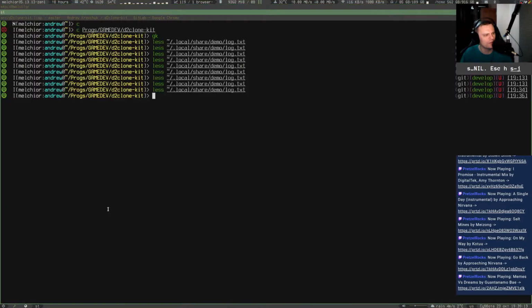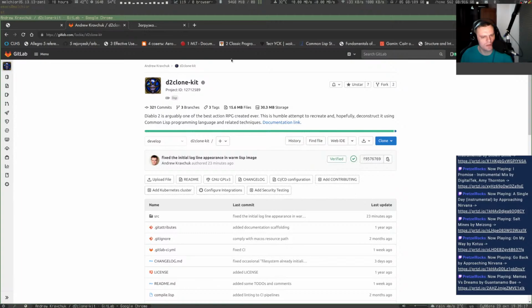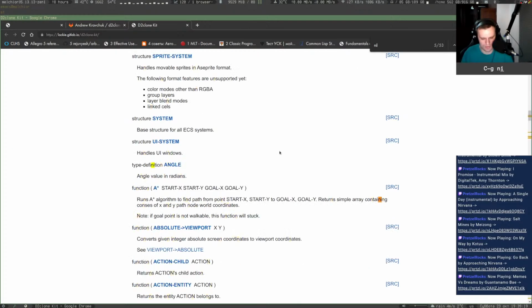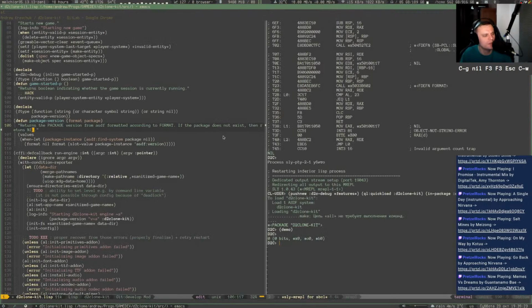Or should I lowercase it? Give me just one sec. I'll have a look at how I was doing it. Yeah, I was using it in all caps. So yeah, null. Okay. So let's just do that. And yeah, here we go. If the package does not exist, then returns null.